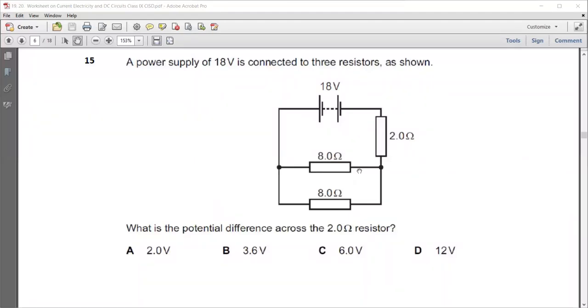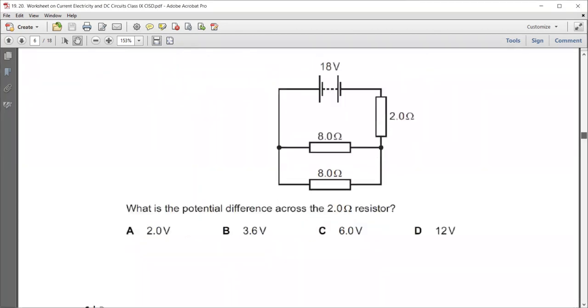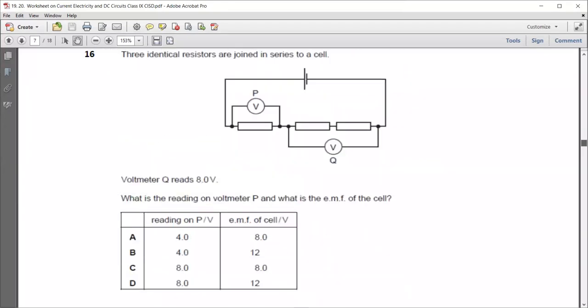I am saying again, the one I said, the potential divider formula, and the one Faraz explained. You can use any one of them to solve it. The answer will come the same. V equals IR. Yes, V equals IR. We will do some questions related to the potential divider formula, then you will understand. Maybe you don't understand or you can't remember which one is the potential divider formula. That's why you are asking, right, Aisha? Okay, so we can go to the next one now. Solve it. I think you will be able to solve it the way Faraz explained. Even after that, if you have a problem, we will explain again, no problem.